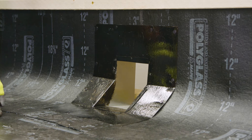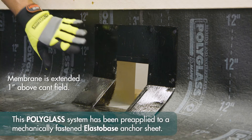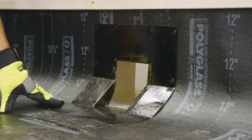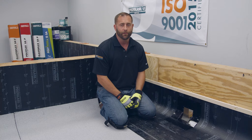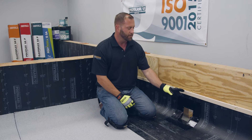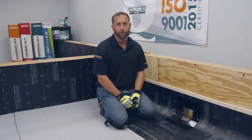You can see here we've installed our Elastiflex SAV base flashing extending a minimum of one inch up past the canister, and we've brought our Elastiflex SAV wall flashing down onto the deck a minimum of four inches past the canister. We set the scupper in a bed of PG500 or PP50 modified roof cement, attached it a minimum four inches on center all the way around, primed it with our PG100 quick drying asphalt primer, and let it dry to tack. Just like all other metal flashing details with self-adhered membrane, it must be sandwiched between two layers of the Elastiflex SAV.